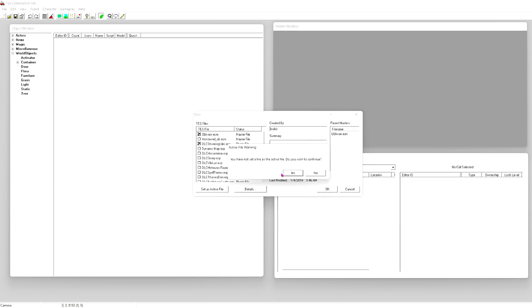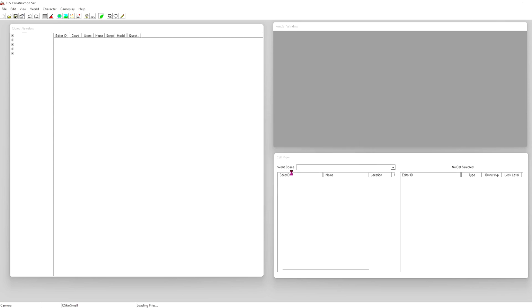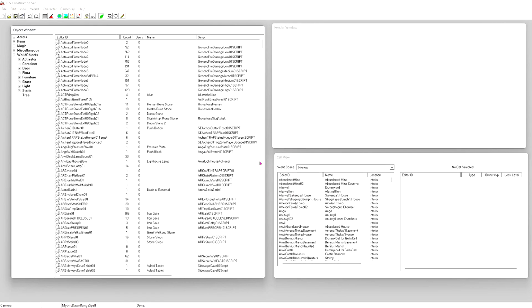It says you have not set an active file. Do you wish to continue? The active file doesn't really matter. I believe the active file thing is for if I wanted to change one of these mods, I could select one of these and then set it as the active file so that any changes happen directly to that file. This isn't something you should be doing with your DLC files anyway, so do not set an active file. Wish to continue, yes, doesn't really matter. If you get a little pop-up with errors, just do yes to all or whatever. I didn't get it this time, but the first time I ran it I did, so it may or may not happen to you.